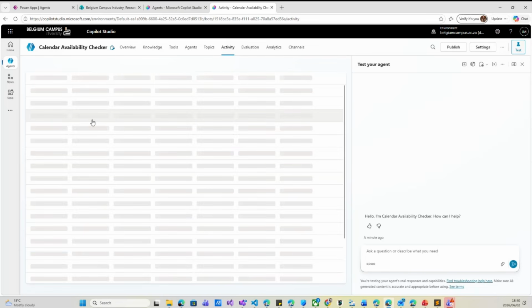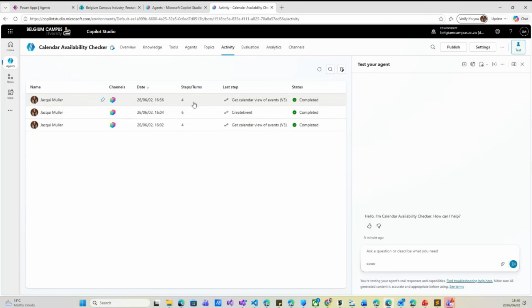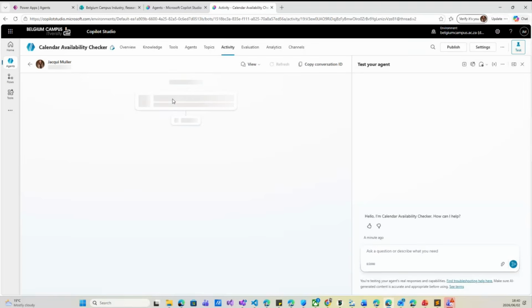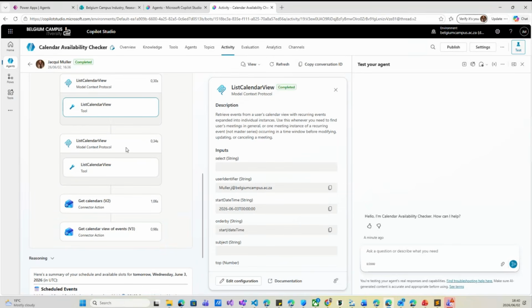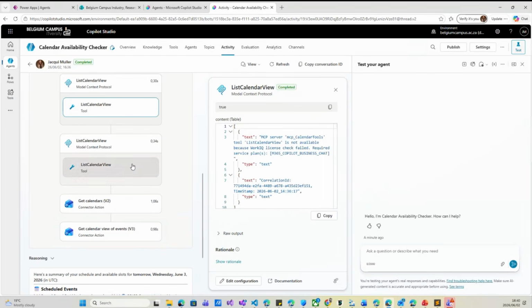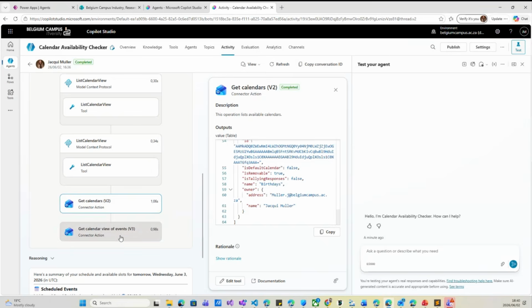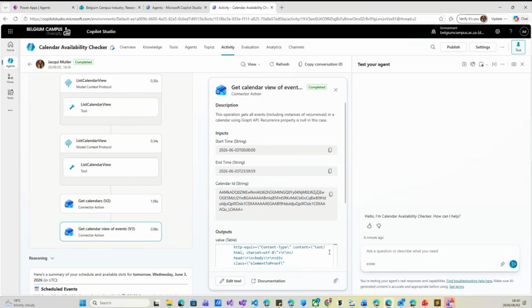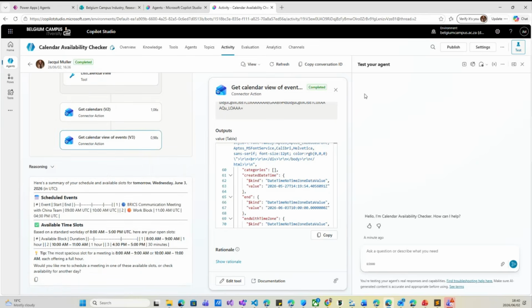Then we've got the activity. So once our agent runs, we'll be able to see what the activity is. We'll be able to see how many steps there were. We can actually interrogate this flow. So we can see here what the output was. There you go. You can actually go through, click on it, you can see the prompts, you can see what the inputs and outputs were. So this is really nice from a test perspective to see what information is coming through. This is a really nice interface to actually understand what your agent is doing. This is something that separates Microsoft apart from a lot of your other vendors in this space. You don't necessarily have the flexibility, the visibility, and the traceability of what your agent does and what the inner workings of your agent look like that you can with Copilot.